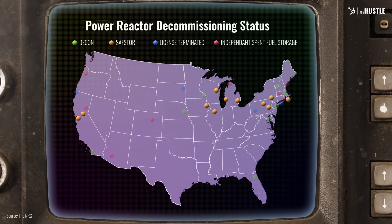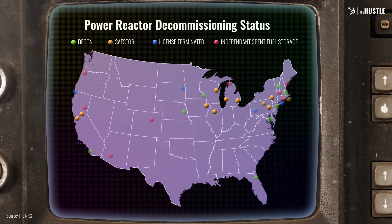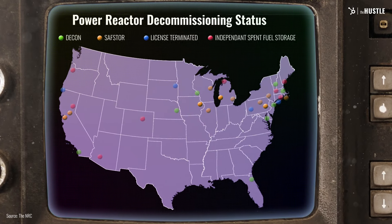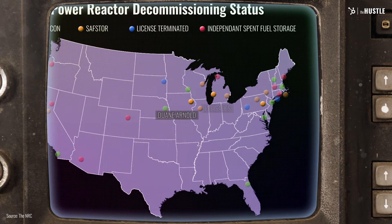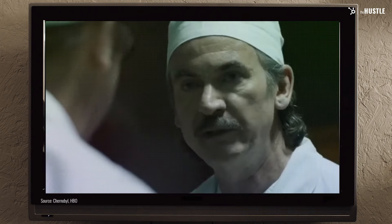Since the equipment is still there in safe store plants, there is a chance to get them back online — but it's not that simple. Many have been in safe store status for decades. The only plants that went offline less than 10 years ago are a small handful, and they are all in talks to get reactivated. The set of coincidences needed to trigger a nuclear meltdown is truly extraordinary — but extraordinary circumstances do happen, whether it's a tsunami, human error, or an irresponsible operator. There's also no playbook for restarting a nuclear power plant; it's never been done before in the US and has rarely been attempted worldwide.